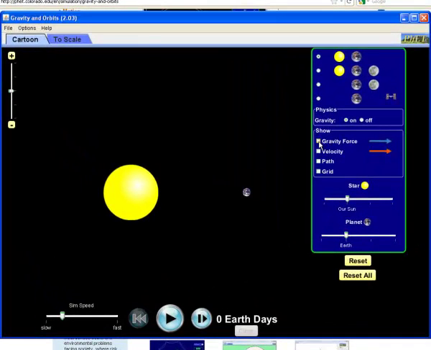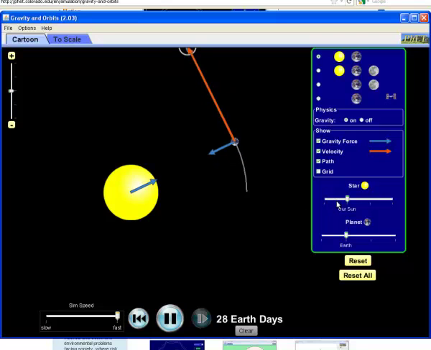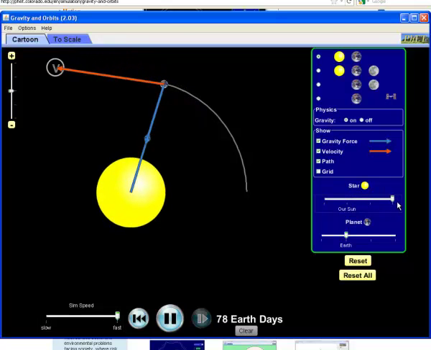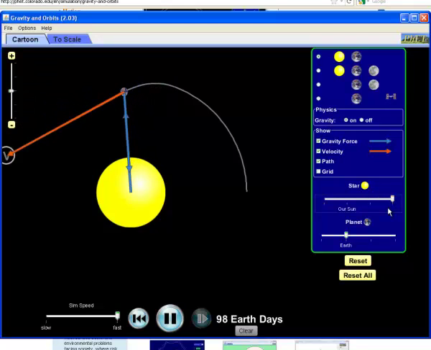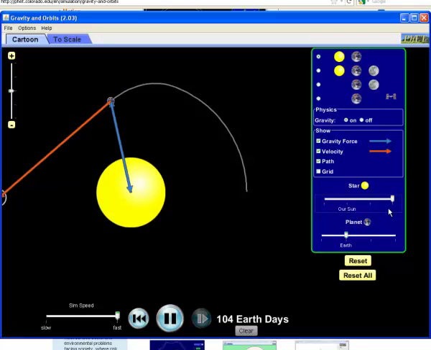You can show the force of gravity as a vector, the velocity as a vector, and maybe track the path. Change things like the mass of the star or the planet. So we'll just quickly show you what it looks like. Okay, so typically students conceptually don't find it too hard to visualize a circular orbit, but you can play around with all these different options and you can create orbits that are perhaps a little more difficult to visualize, like elliptical orbits. So if we increase the mass of the sun, the planet will tuck into a tighter orbit and end up in an elliptical shape.